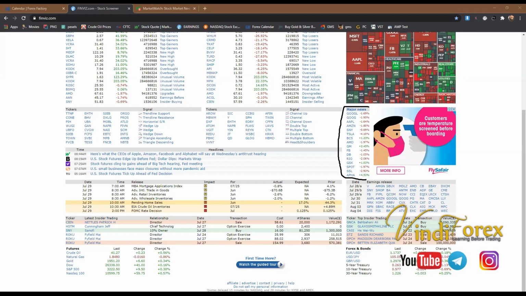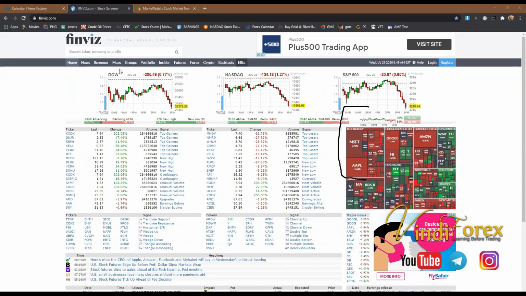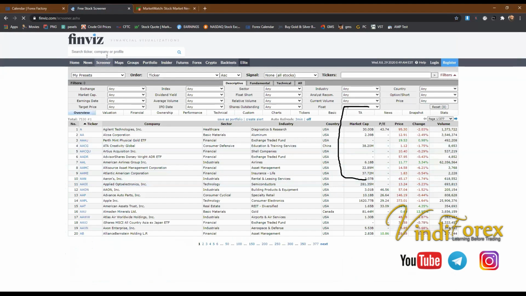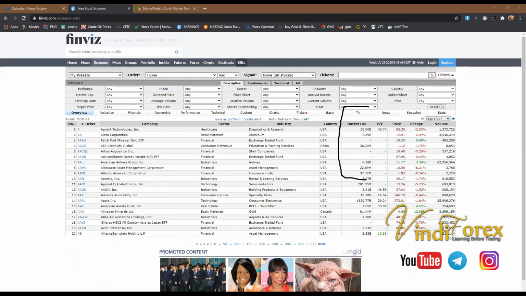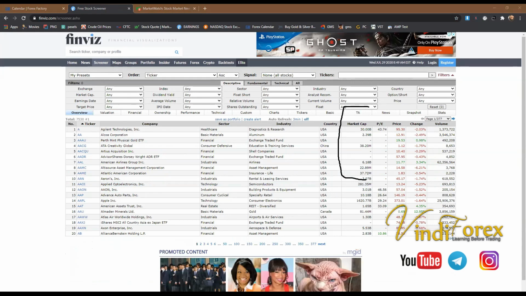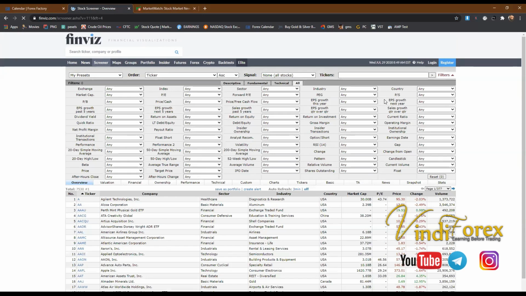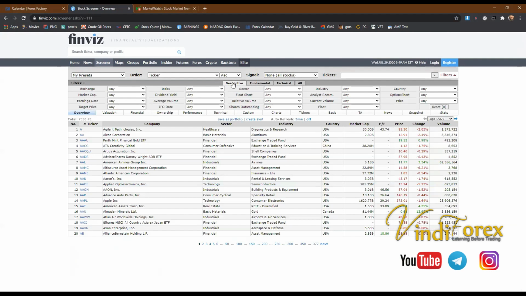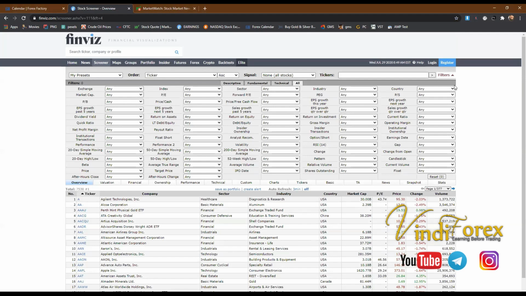So if you want to look at this in detail, you can go to where it says screener. Here you have a whole bunch of parameters. Once more, this is not something that you can look at right now and say, oh, I know how Facebook is doing. Of course, this is going to make sense to those who trade a lot of stocks. Usually it's going to be very short here under descriptive. So if you come here to all, this is where this whole thing is going to expand.